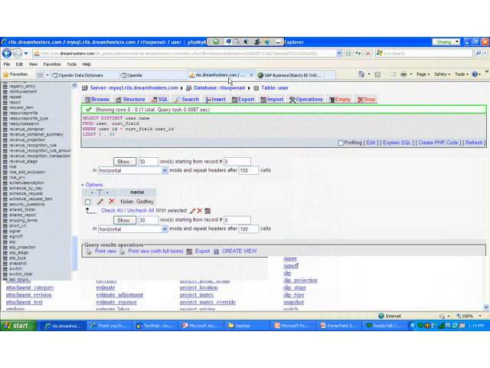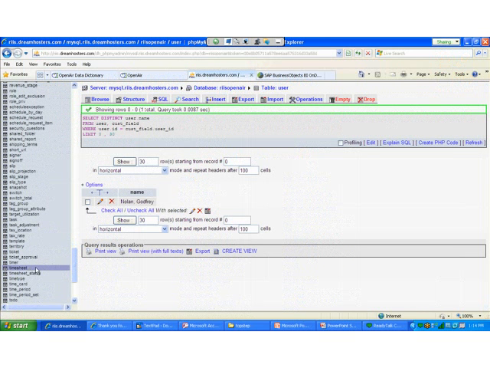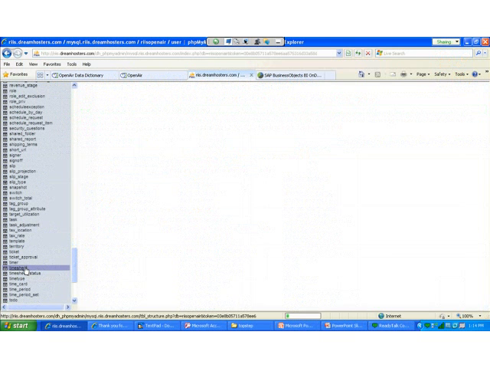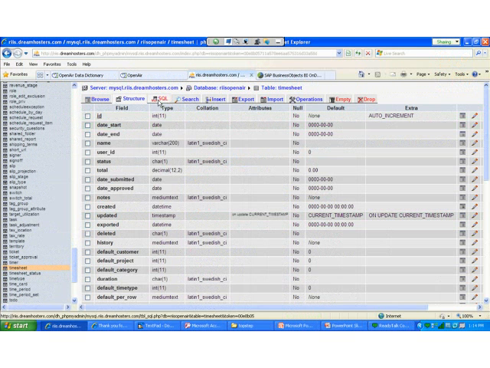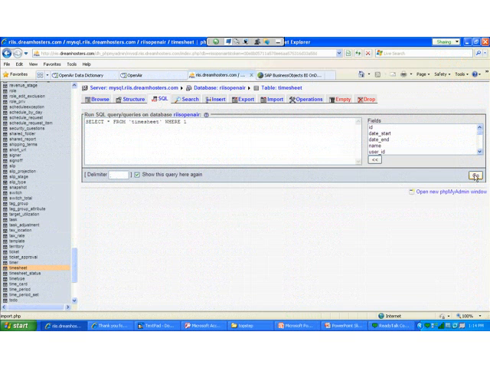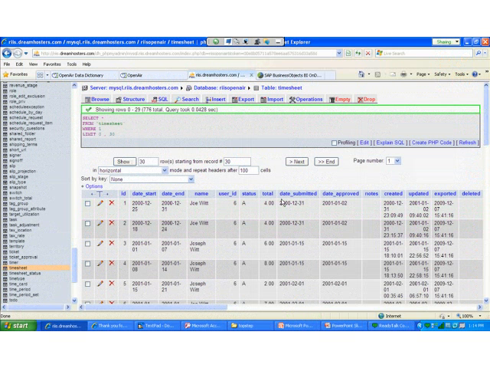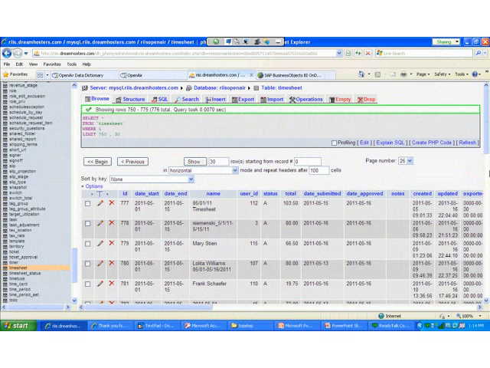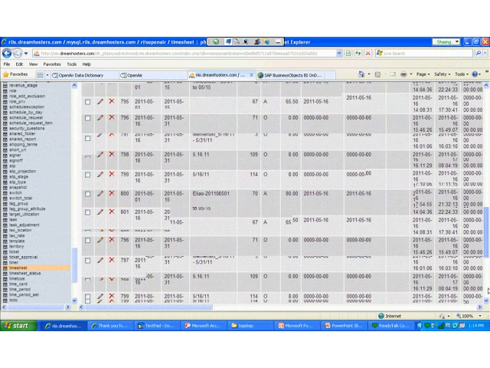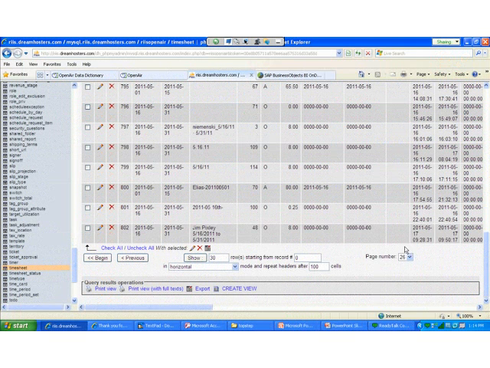Okay, so if we go within timesheets, what I'm trying to show here is all the different data within timesheets. This is data from our sandbox that we downloaded. You can see that this is the header detail for the timesheets. And then if we go take a look at the tasks, which are the different items, that would be the detail behind each of the timesheets.